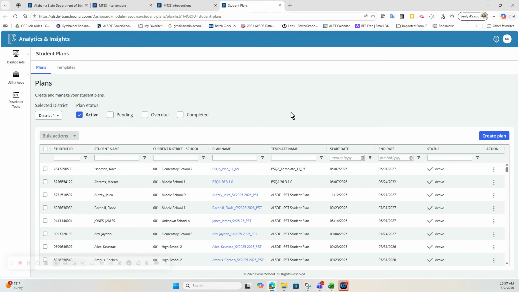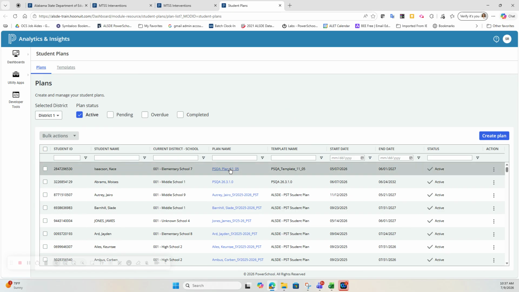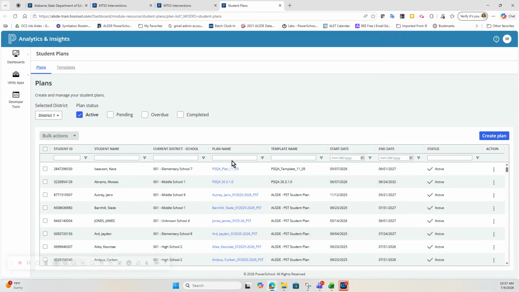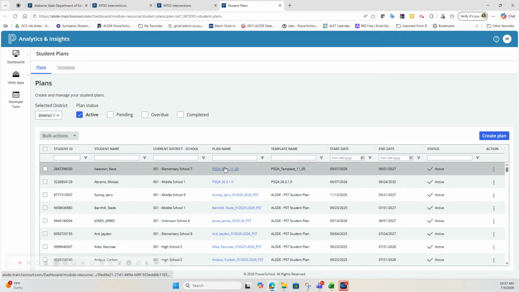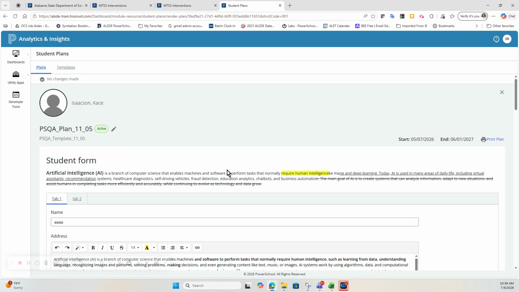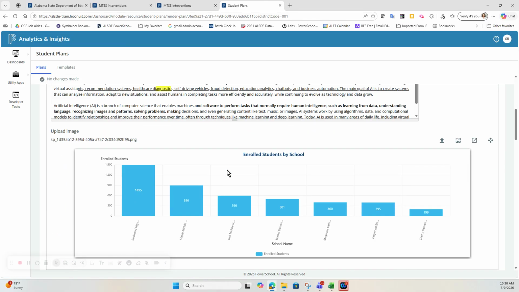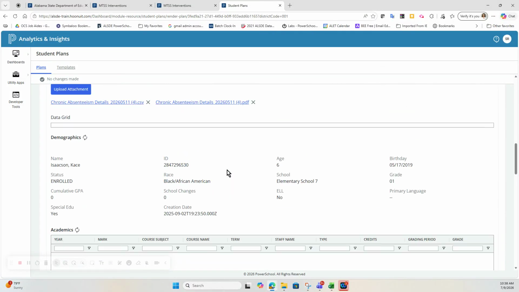Hopefully your eyes have already been drawn to one of the biggest updates in this that I think people have been asking for. Notice the plan name is now a clickable link. So you can now click on the name of the plan here. Again, remember, these are fake plans, so these are in no way the plans that you see over in our live environment, but they just give you an example of what a plan looks like. But this will take you straight into the plan, straight from that information right there.